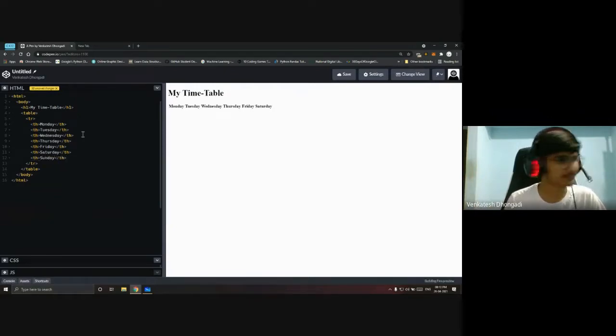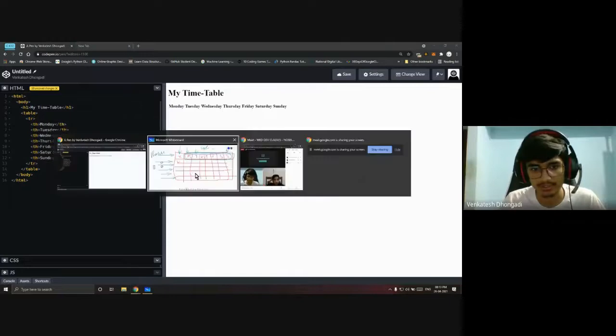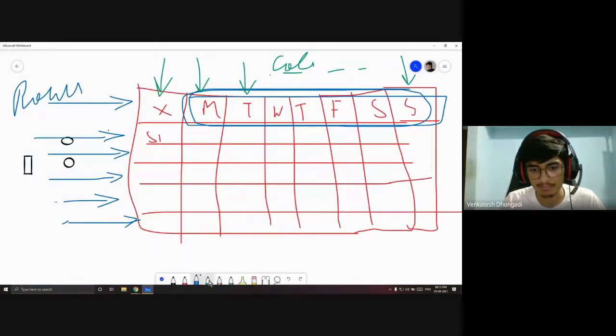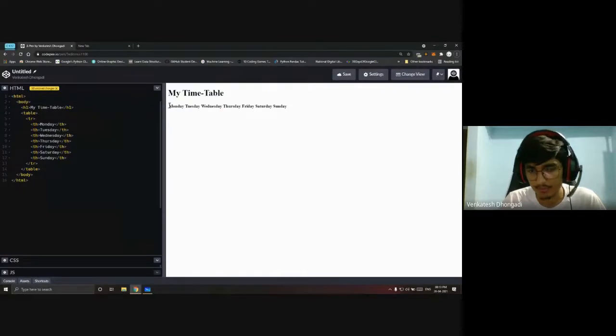Sunday. Okay. Am I missing something? Think. I have my columns like 1, 2, 3, 4, 5, 6, 7. 7 days, 7 columns I have, right? In this first row, if you look at this design, one column I left empty, right? This column was supposed to be empty, correct? So totally there are I think 9 columns over here. I just have 8 columns. So I want to leave some space over here, for the first column.